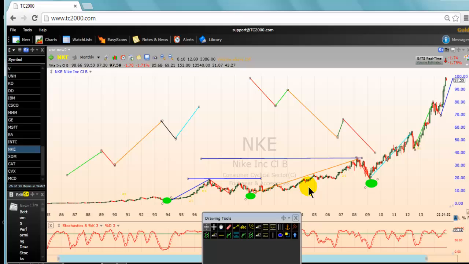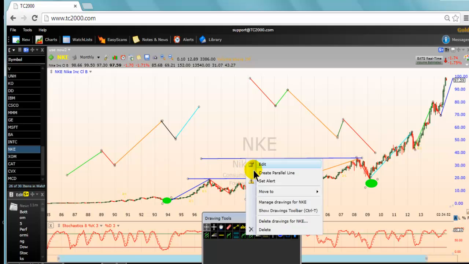So, because the third wave was not extended, you can see that the fourth wave was quite deep. Usually, if the third wave is quite strong, we will have a very shallow fourth wave, usually retracing the third wave up to the 38.2% Fibonacci retracement level. This is the theory, and this is what we see very often, okay?